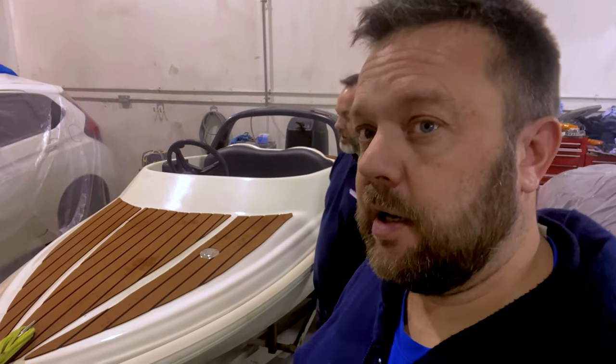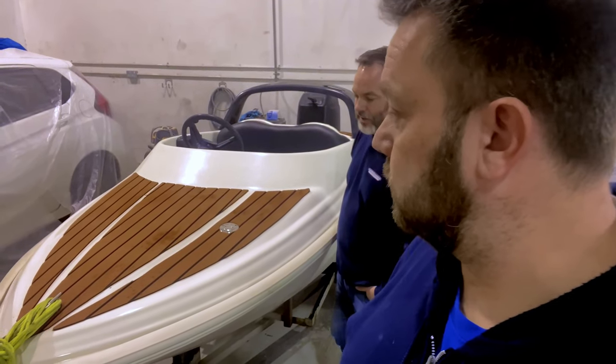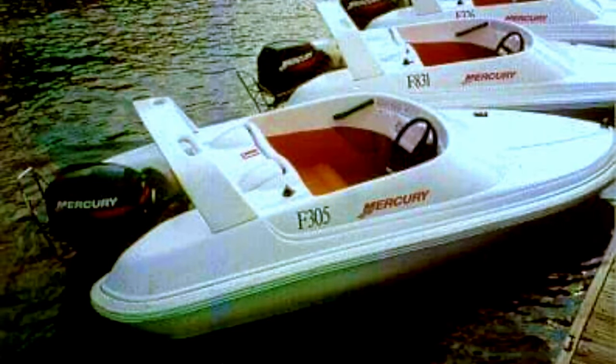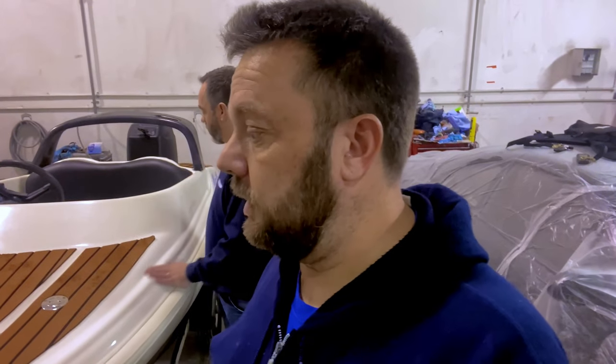It is a Mercury Water Mouse, and it's a very short, small, micro speedboat that was built by Mercury, and it was designed to be used in the lakes in Disneyland in America. That was in the 80s or early 90s. Since then, it's found its way over here into the UK, and it's now ours.